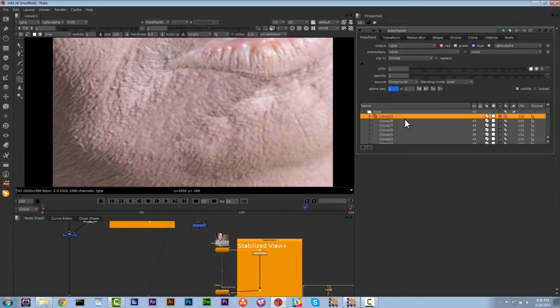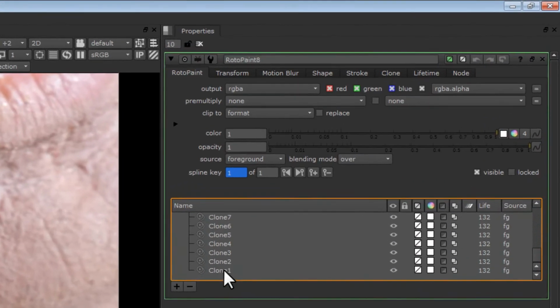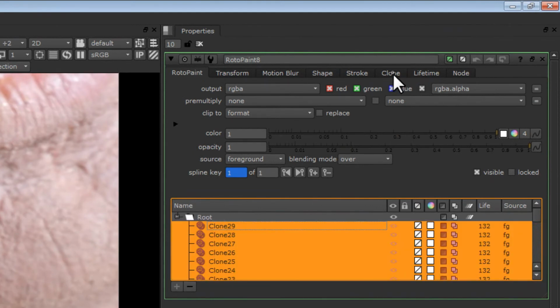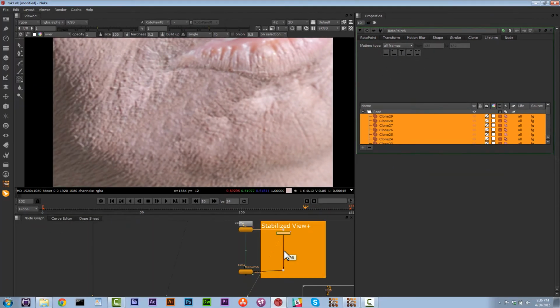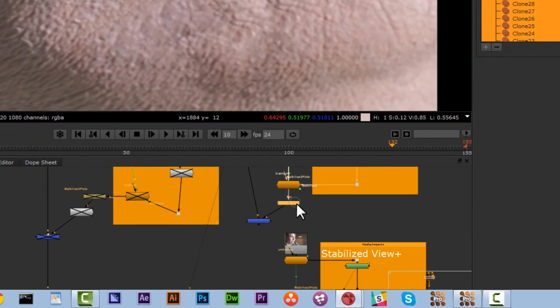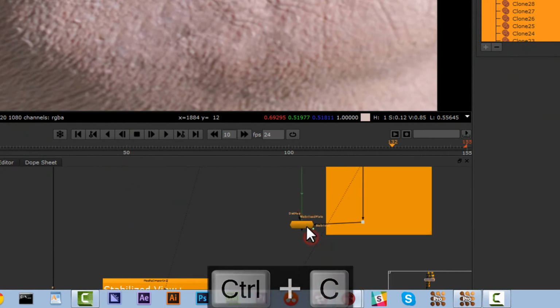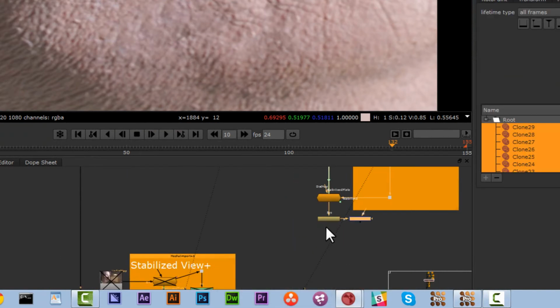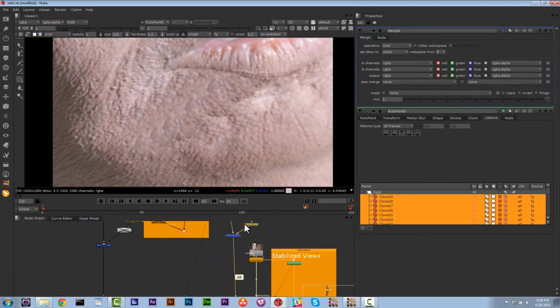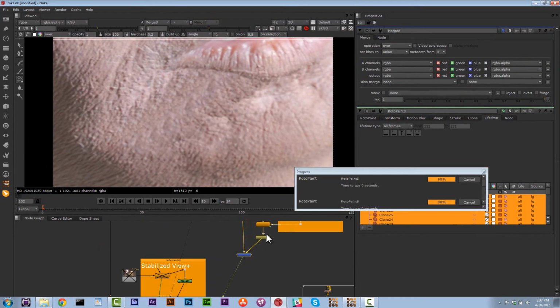From there, we just create all our strokes, select all our strokes, we go to the clone lifetime, and we go single frame to all frames, and now this will pull from every single frame that's inside of Nuke, okay? We're just going to copy and paste an U.F.Oh here to go ahead and match some of the motion blur of this shot, and then we're going to make a merge by hitting M, and we're going to composite this onto the rest of our tree.